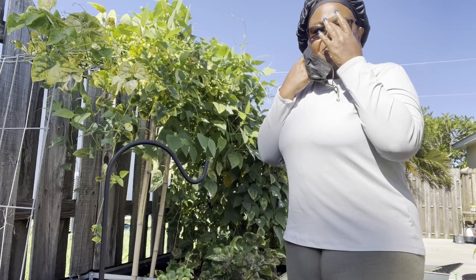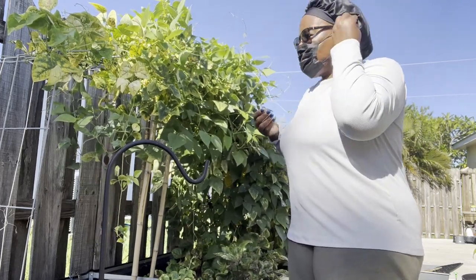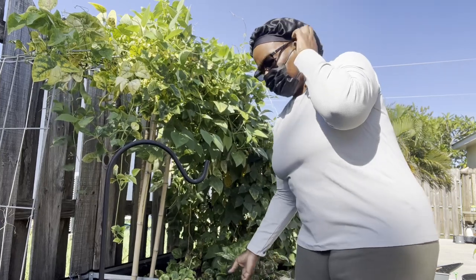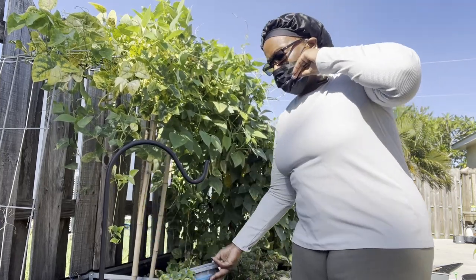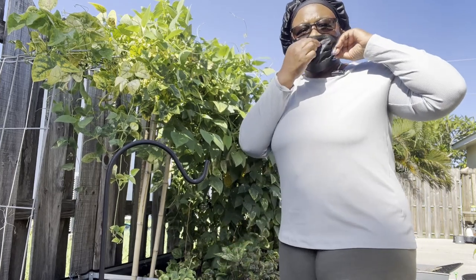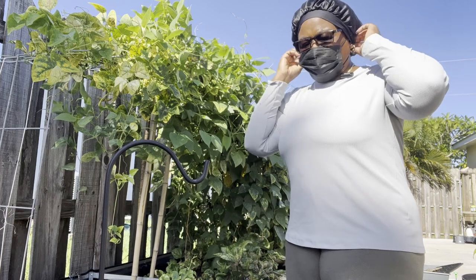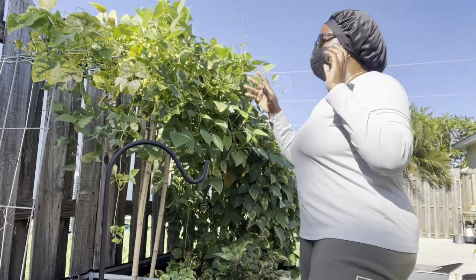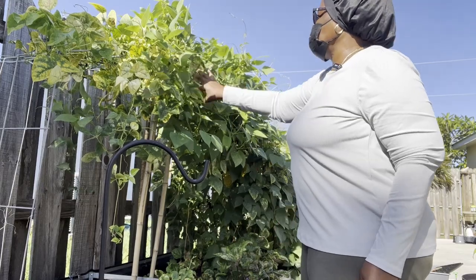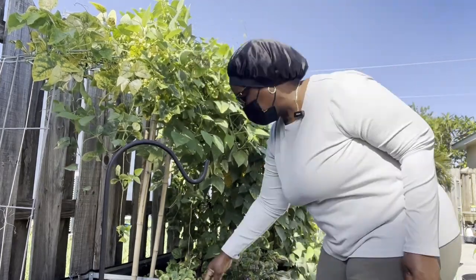I am wearing a face mask today because we are going to take down the Lima tree. And I have my basket for any of the pods that are still there so I can put them on there. I have on my head cover to cover my ears because there's a lot of little flies flying around in this tree. See, all I have to do is touch it and you see them going everywhere.